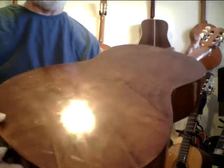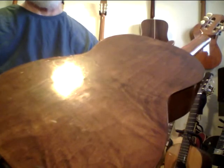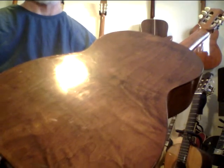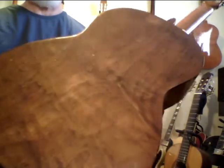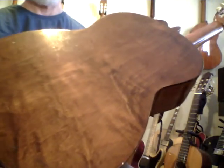The apprentice was a highly skilled builder himself, but he was studying with another luthier, and the master luthier watched over his shoulder, made small adjustments, etc. This is really a nice guitar. This is not just some cheap guitar. I've been selling guitars over 35 years. I own a lot of classicals. I've sold Ramirez's and all kinds. So if you can't afford $2,000 plus shipping, please don't waste your time or my time, okay?